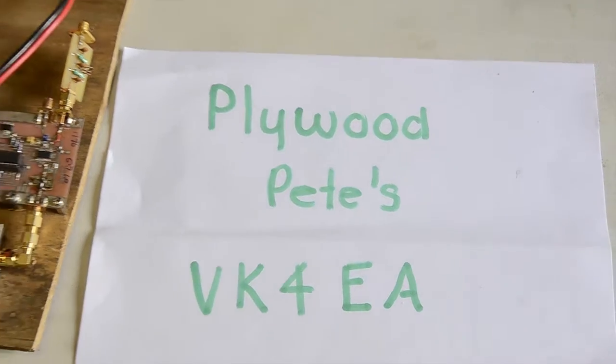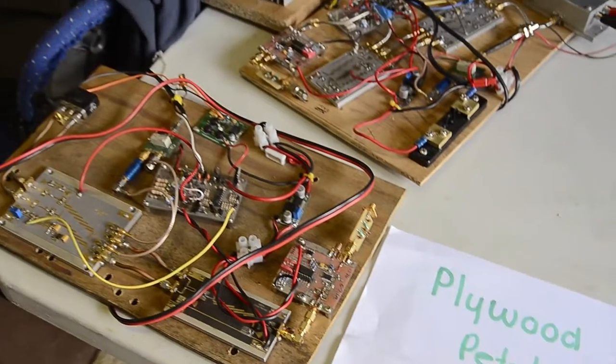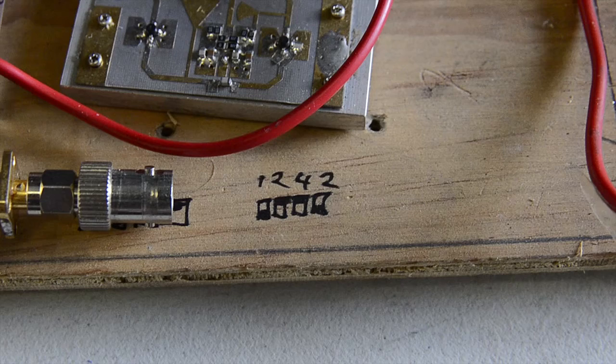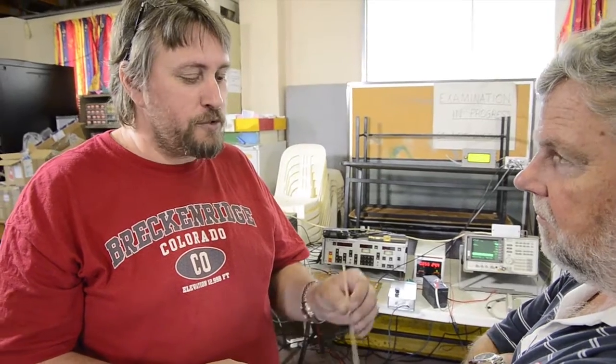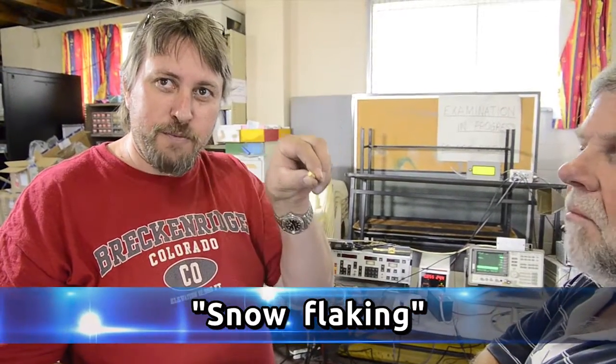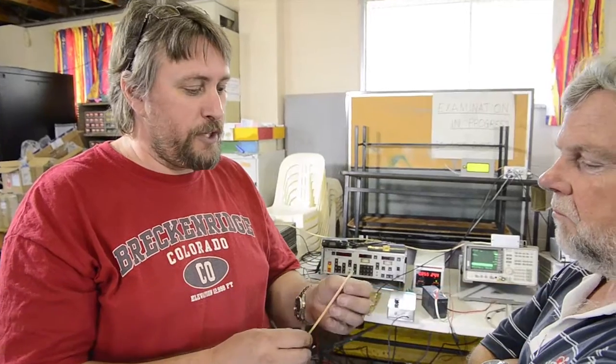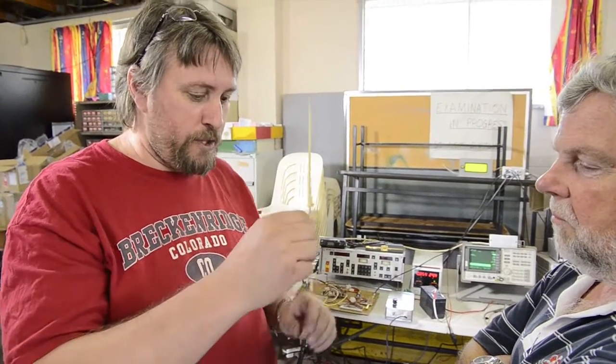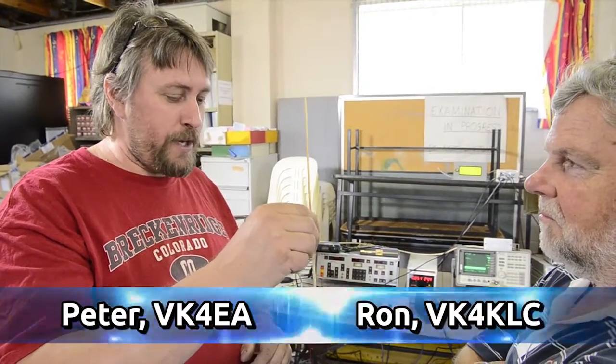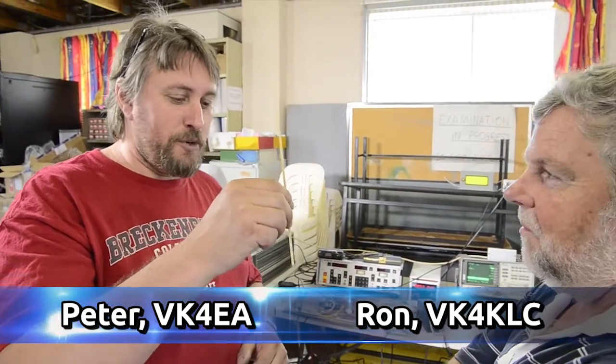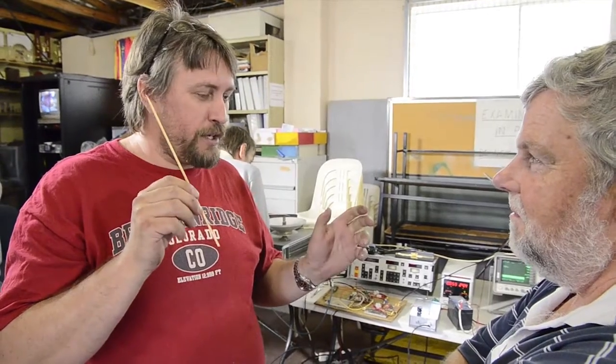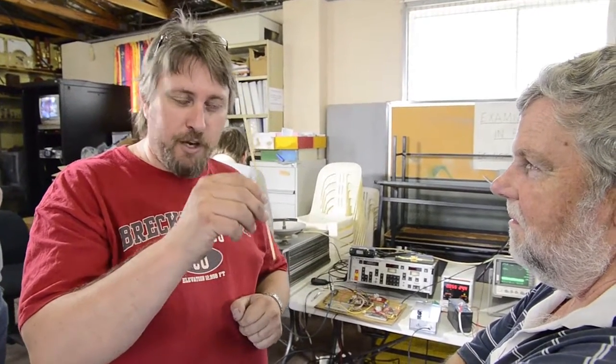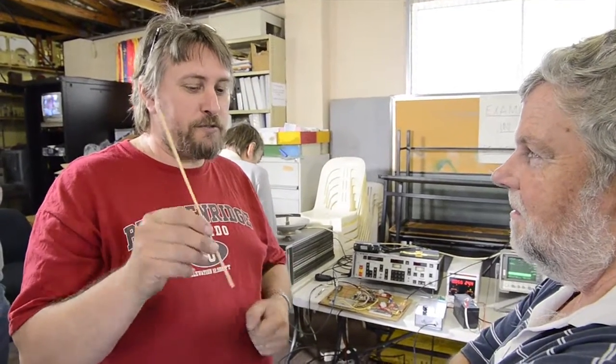A little technique that Graeme 3XDK taught me, it's a little bit of brass shim, we can't see that, on the end of a bamboo skewer, and just move around the filter, all the end of the tracks and anything, until you find a peaking signal, and there it is, you might get it, remember it is, cut a bit of shim, solder it in, solder it on, check that it's okay, move it occasionally, just keep working your way around the circuit until you peak all the receiver signals up, and that's snowflaking. Right, that's the way to do it.